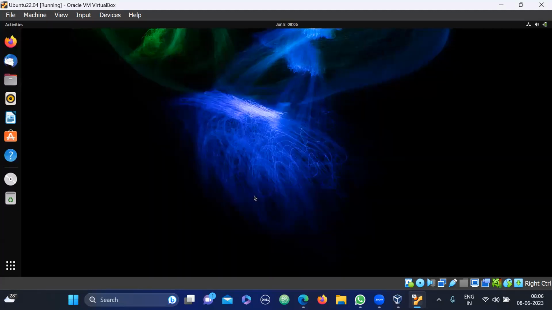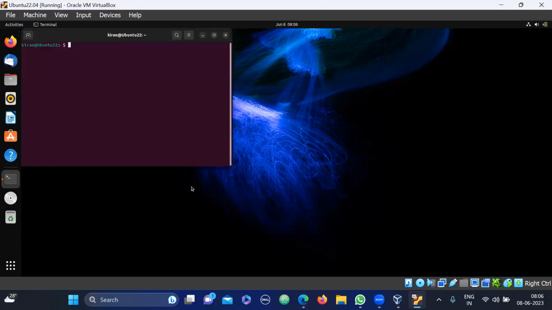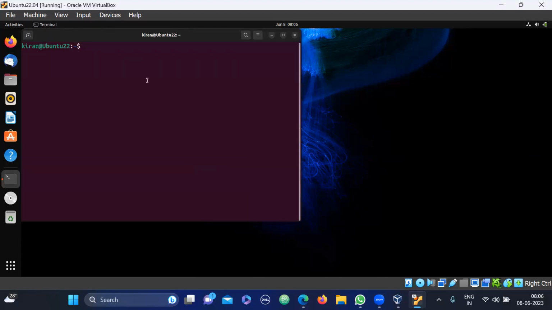Okay. Simple thing. If you don't mention the hyphen o option, then it is and logic. If you mention the hyphen o option in the middle, then it is going to be or logic. Or logic in the sense it should meet both the requirements, not the single requirement. It is going to meet both the requirements.